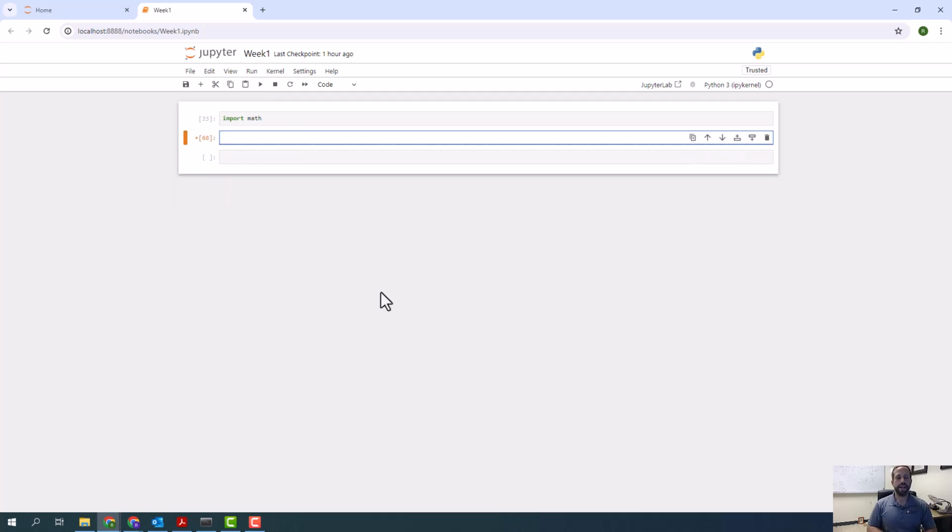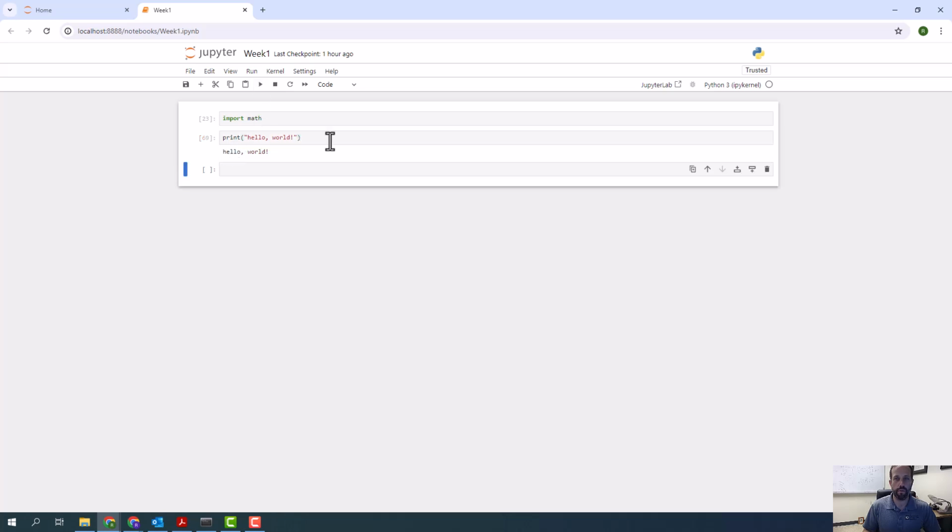Okay, the next thing that I want to introduce is output. One of the first things that you typically do in a programming class is to write a hello world program. We're going to do that now. Hello world, like this. Okay, so what's happening here: if you put something in quotes, Python interprets it as a string, which is a certain data type. We'll learn more about that as we go on. Python knows that if you have print and then a string in here, it knows how to print this out right underneath it. So if I run this code, it's just going to say hello world without the quotes.